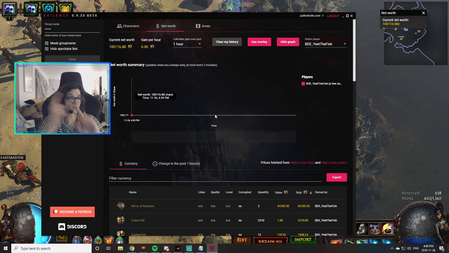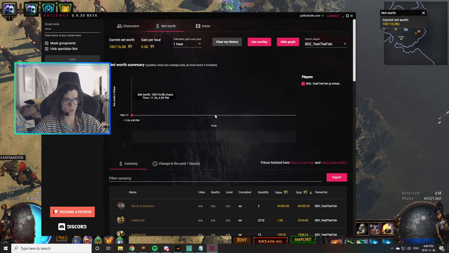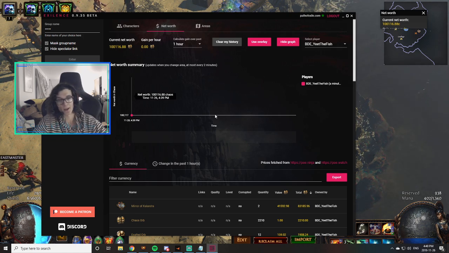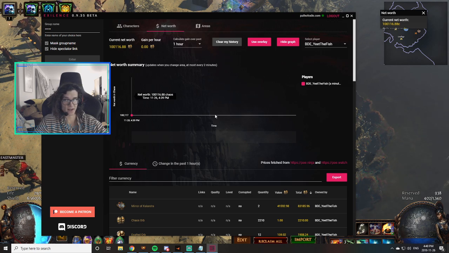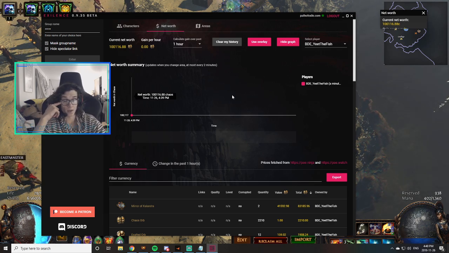Anyways, so that's the first thing that's not accounted for. So that's one thing that you need to be careful with if you're running this, to try to basically see how much you're worth. If you're doing some crafting, for example, you could be like, oh, I just crafted a 10x item. Well, it's not going to account for it. So don't be sad or anything. Once you sell that 10x item and you put the 10x in your stash, then it's going to be accounted for and you're going to be 10x richer according to Exilence. Until then, tough luck.